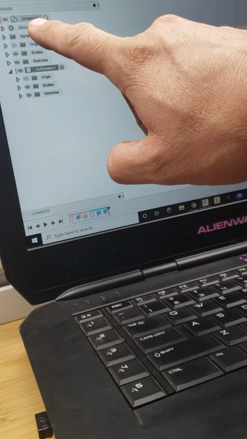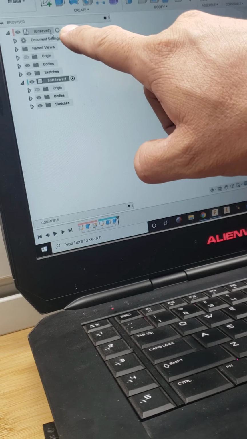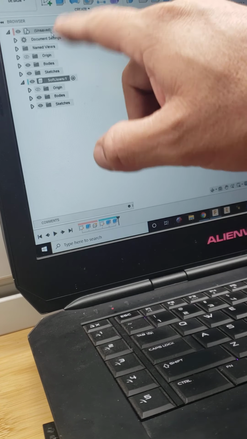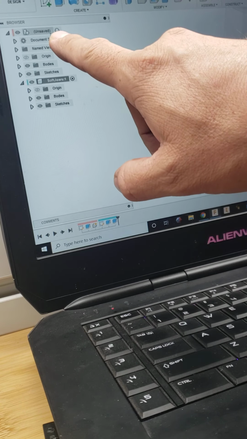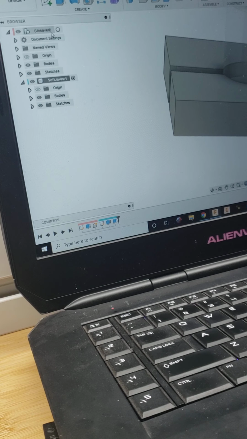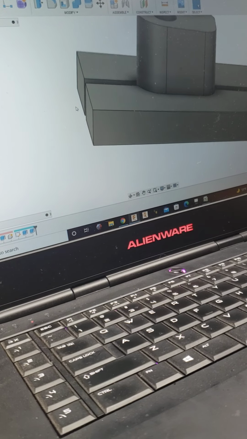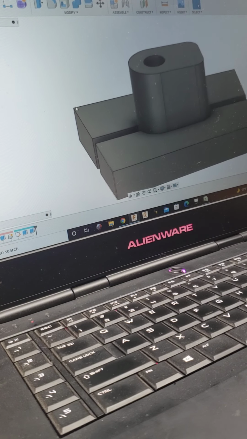and hover over this section here, and you can name these. This could be called component, part, whatever it is, header, for instance. But you're gonna click on this dot here, and you're gonna activate both sketches. It turns blue. Then you can put your arrow anywhere and hit your key, and now you've created a set of soft jaws for your part.